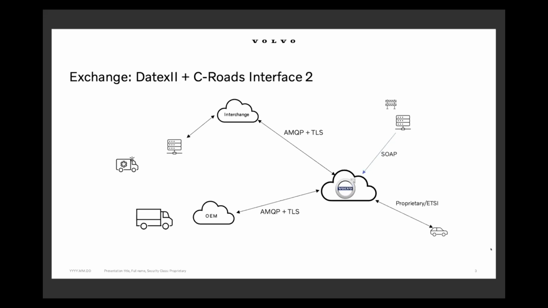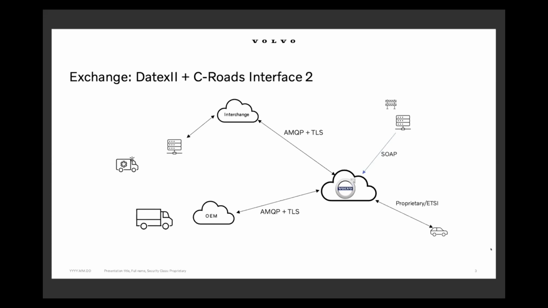So we have connections to an interchange. An interchange is a concept that was invented during the Motorway 1 project, which is sort of a broker-like system where you can add and subscribe to different types of data, and you can also publish this data, and the broker handles the subscriptions for you. We've also utilized this pattern on point-to-point connections with other vehicle manufacturers, but we have also consumed data over the standard SOAP interface from road operators about roadworks warnings, for example.